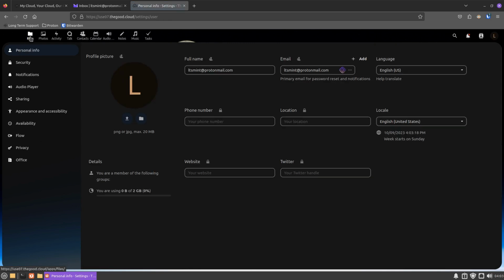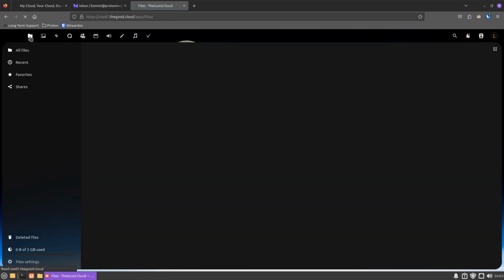Okay, when you first get signed into NextCloud though, you get dropped off here in the Files menu, which is just file storage. If you look down here at the bottom, for our free account on this server, we get 2 gigabytes of data. There's already one folder in here labeled Talk. Some quick navigation options over here off to the side.